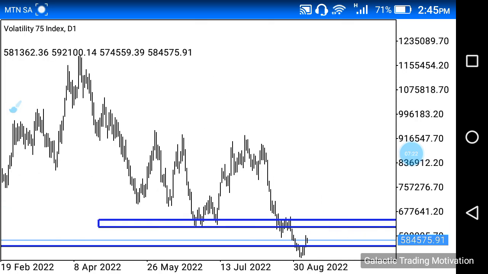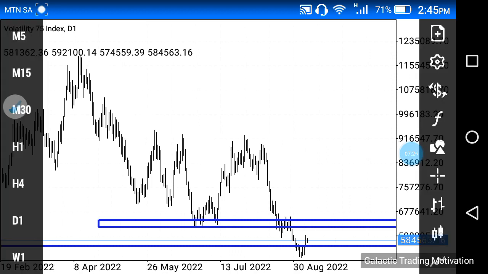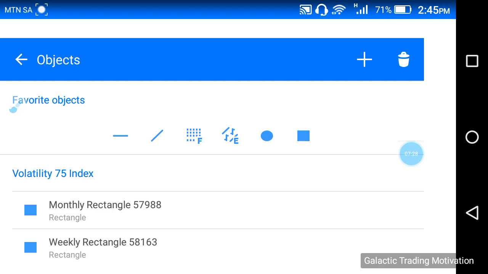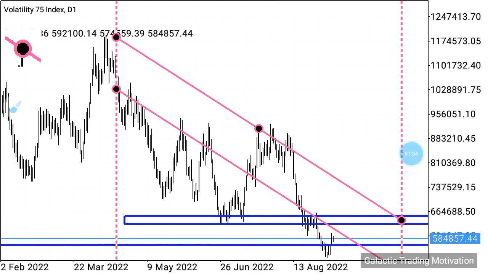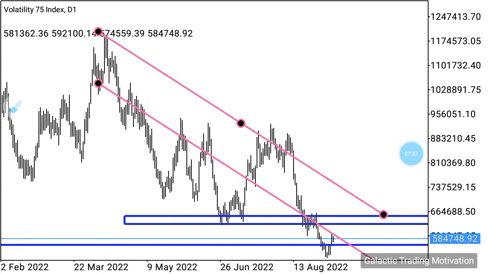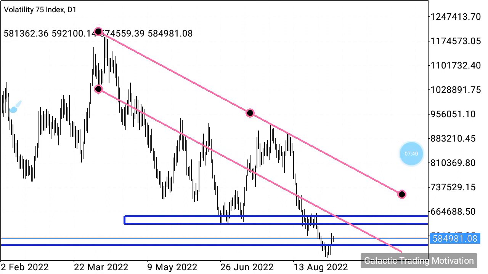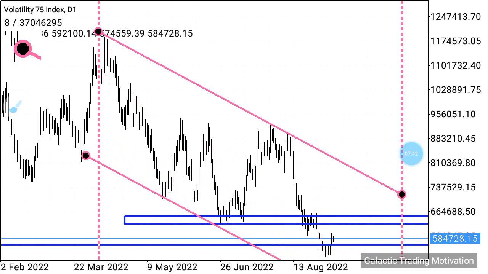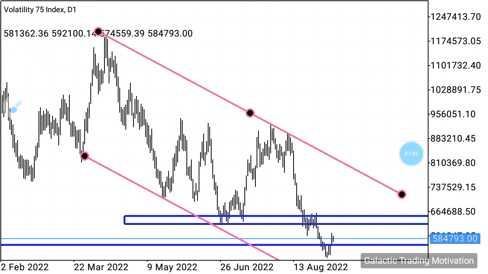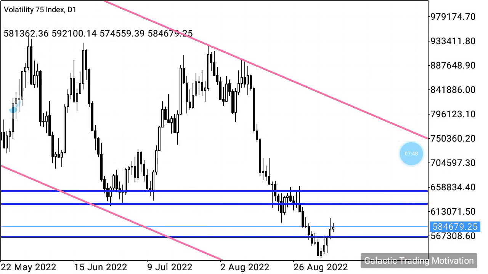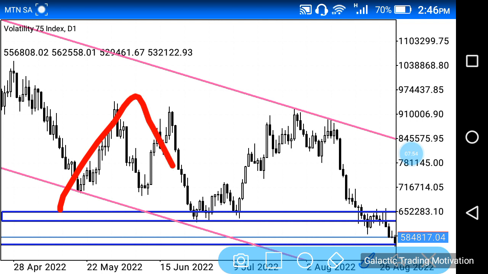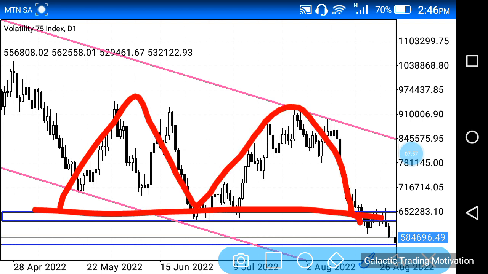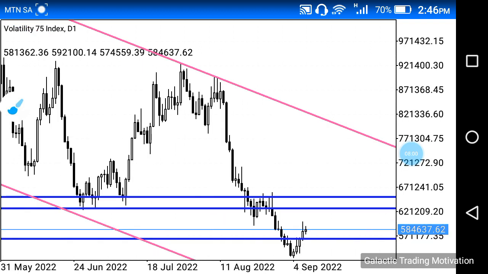So here we are on the daily chart. The first thing that I'm going to do in regards to the daily chart is add my daily channel. Let's see. So just bear with me while I edit. So there goes our daily channel, more or less, right? So what else do we see in regards to the daily structure? Remember on the weekly chart we spoke about this W structure over here, which has a neckline over there, right? Keep that in the back of your minds as we proceed with this daily channel of Volatility 75.